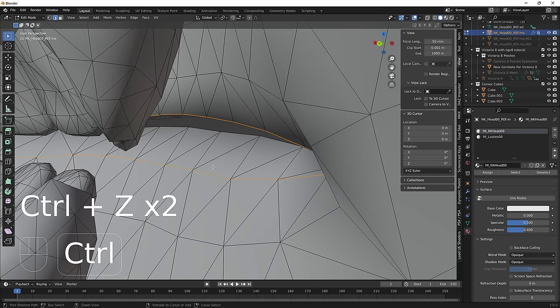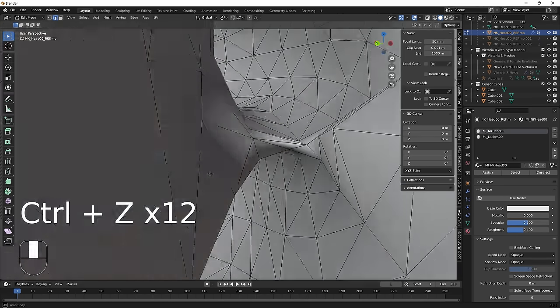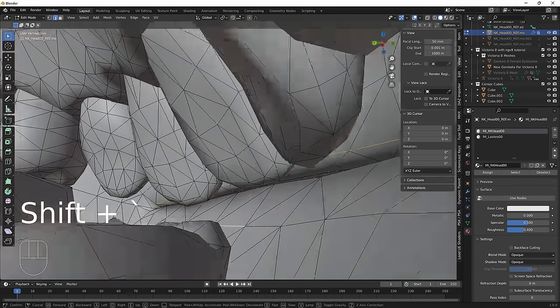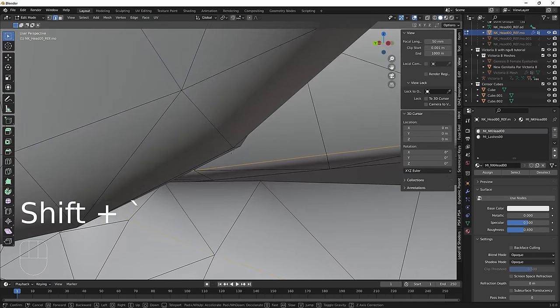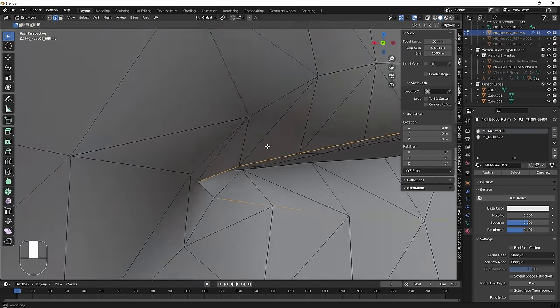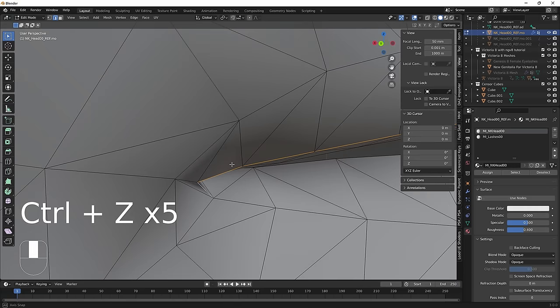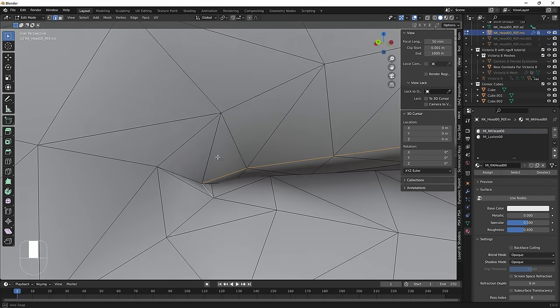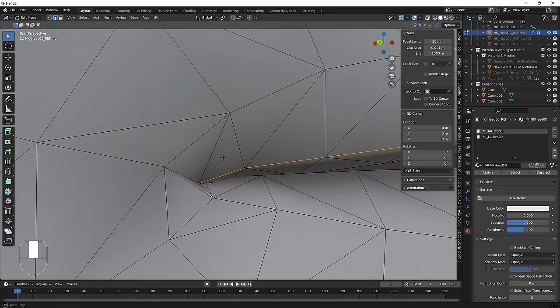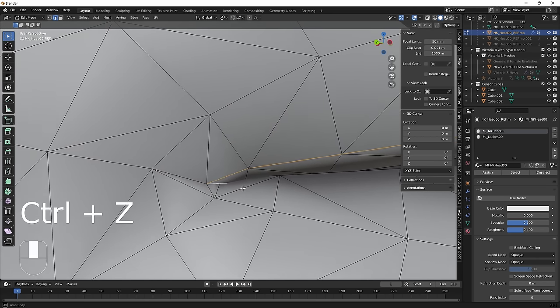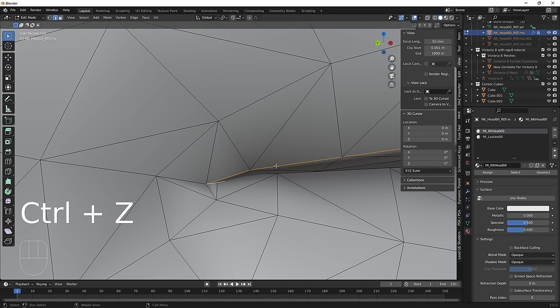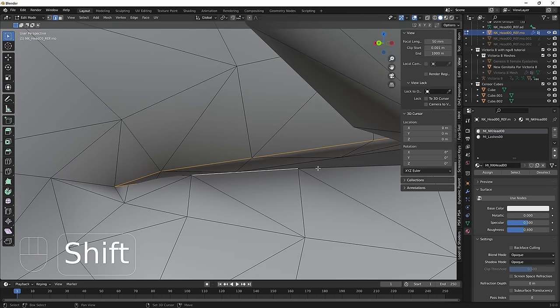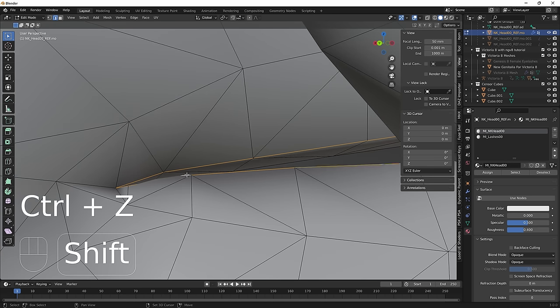So we're just going to press Control Z and go back a little bit, and we're going to select the right part. I'm going to go inside the jaw itself and select this. So this is going to be slightly tricky. I'm going to select inside here, and then follow it along by holding the shift key and selecting these lines up here.